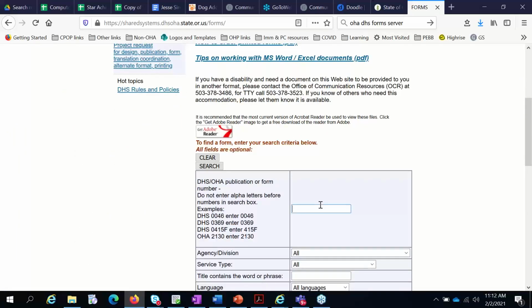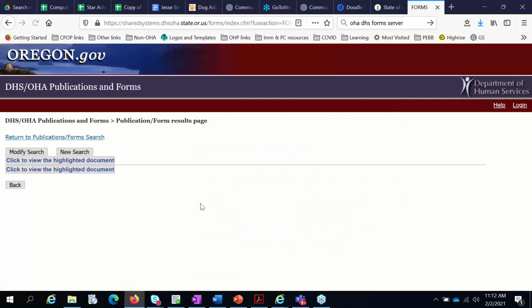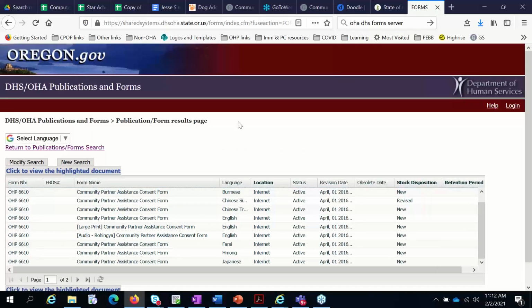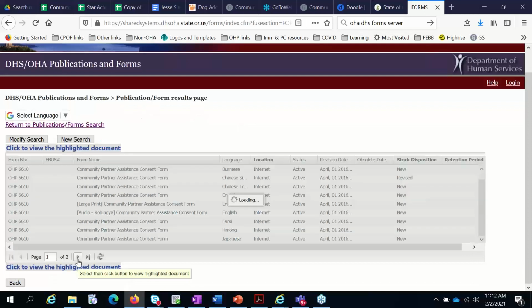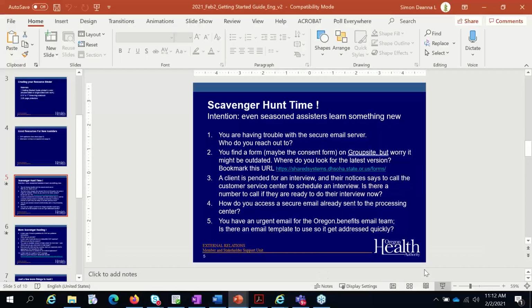You look here, you can type in your form such as 6610, which is the consent form. And you can find that form number at the bottom of all of our publications. And once you click search, you will find that it will be here in all of the languages that we offer it in, and there are often multiple pages. So you can find your consent form in any of the available languages by doing just that. All right.